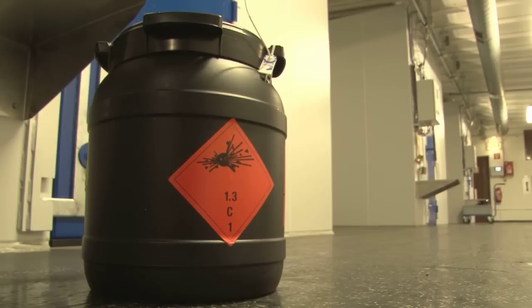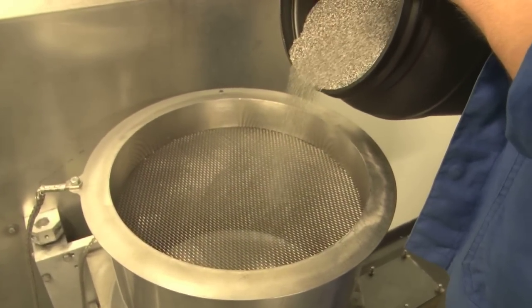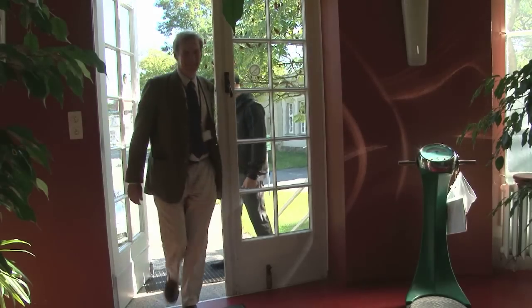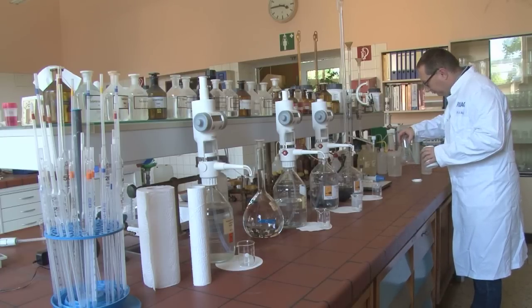Now bullets we have done, cases we have seen — the last two elements of Roy's deer round are primers and powder. RWS has a huge powder keg on its site; in here it stores 160 kilograms. Still, this is no place for a crafty cigarette. What you don't want to do is mix up your propellants — each bullet has to have the correct amount and type of powder. It is a potent cocktail.